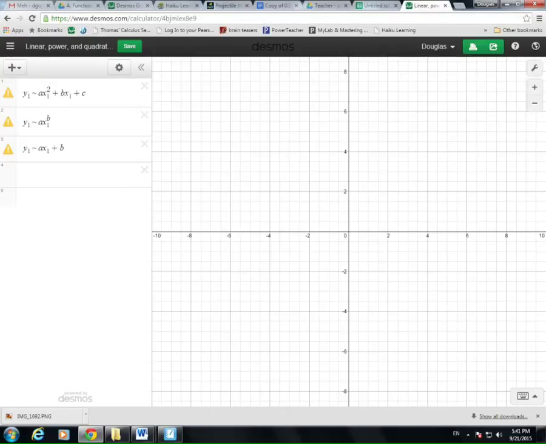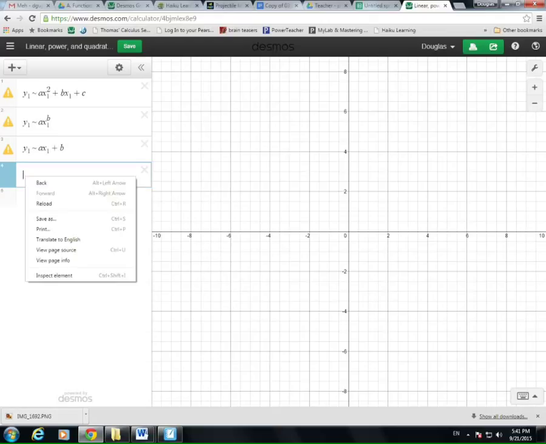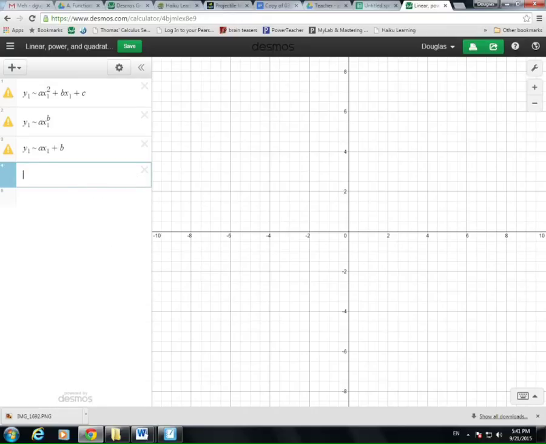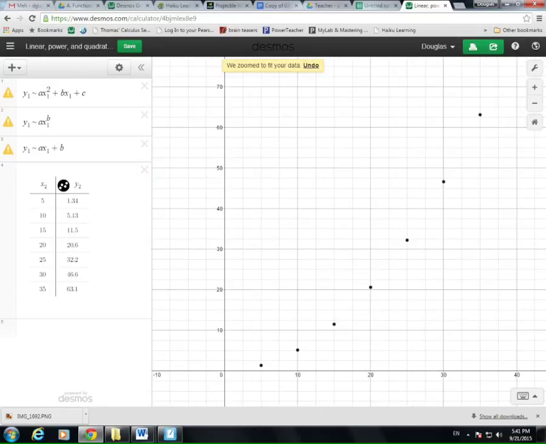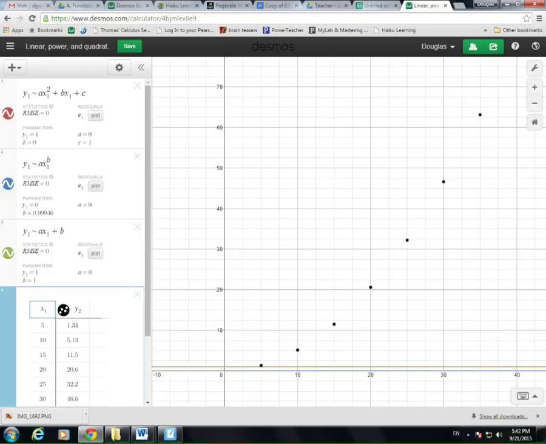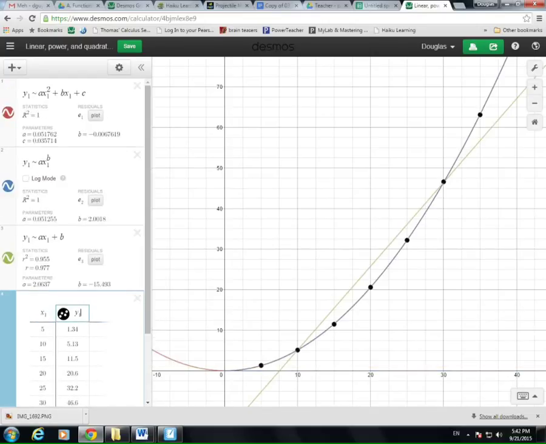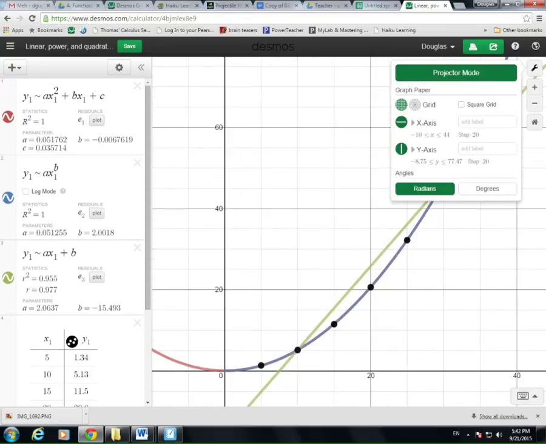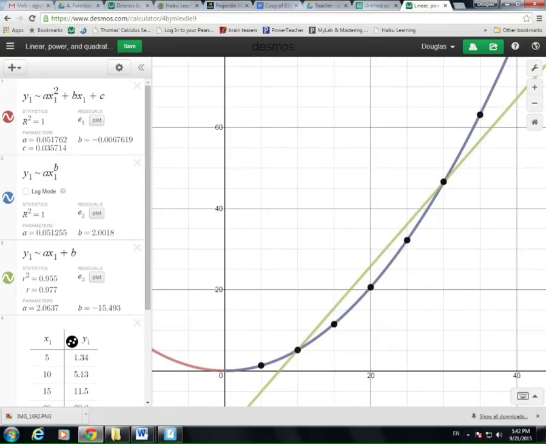Now this is not just any random Desmos file. I've pre-programmed it with some special magic math in here. What you need to do is go to item 4, right-click, and it doesn't give you a paste option, so do Control V, and bam, all the data just magically showed up. Now it's going to show up as X2 and Y2. Just change the 2 to a 1, and change this to a 1, and suddenly what you have is some function curves that fit.